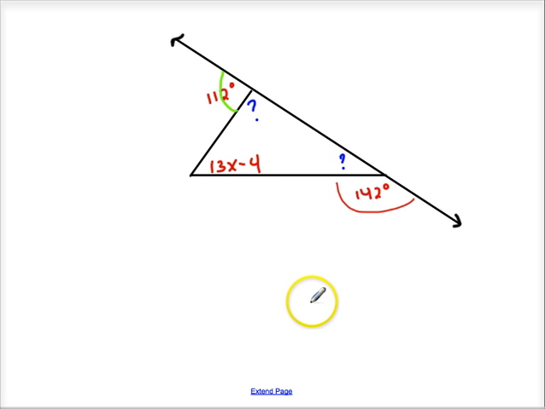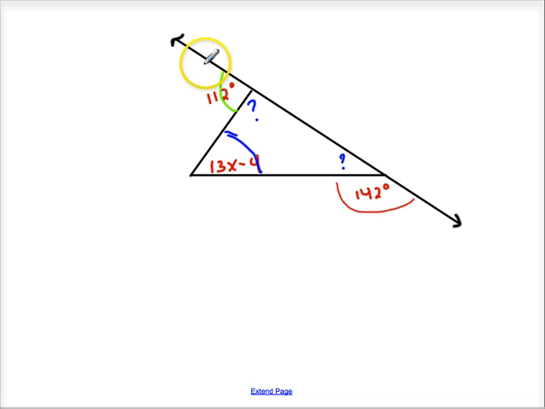Use 13x minus 4 equals 180. Close, but this angle here does not equal 180. But 180 might come into play somehow. How else can I use a 180 here? Would you do 112 equals 13x minus 4 plus... Close. Since it's exterior, then the linear pair of both of them should equal 180.